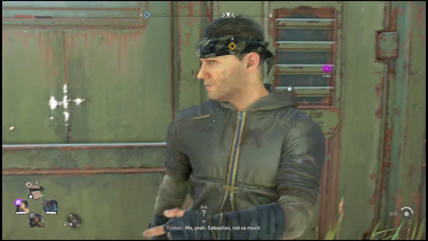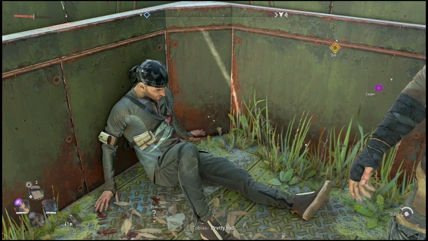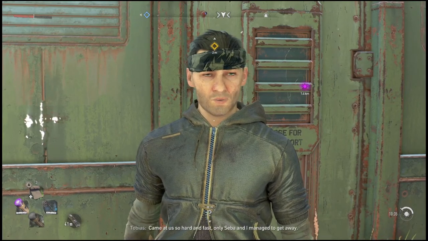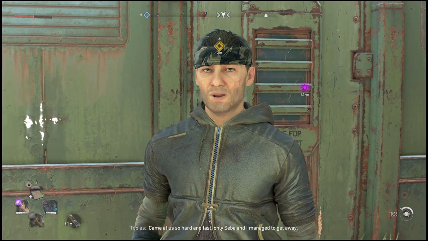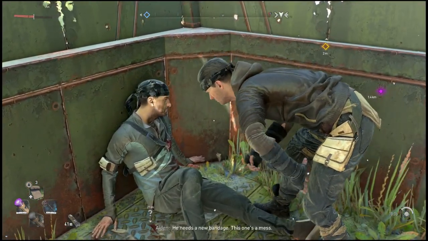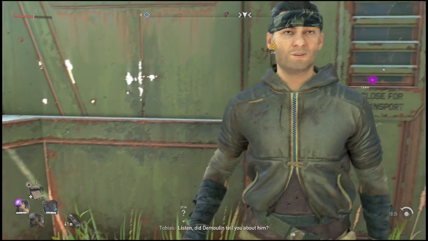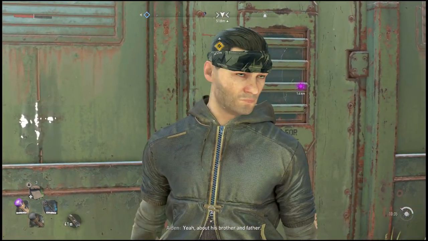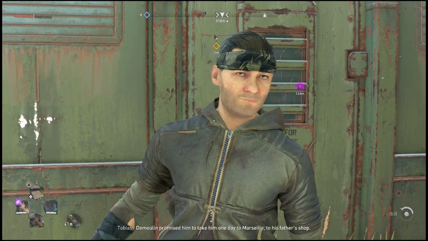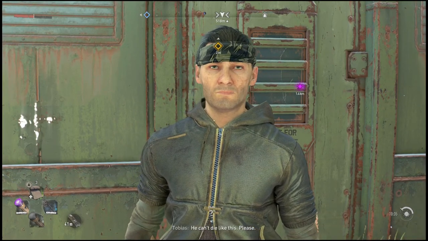Me? Yeah. Sebastian, not so much. How is he? Pretty bad. Goddamn renegades. Don't know why there's suddenly so many of them in the center. Came at us so hard and fast. Only Seb and I managed to get away. You able to walk? I won't leave him alone. Not when he's like this. He needs a new bandage. This one's a mess. I don't have any more. Listen, did Demolin tell you about him? Oh yeah, about his brother and father? No, not that. Sebastian is an artist. Demolin promised him to take him one day to Marseille. To his father's shop. He can't die like this. Please.